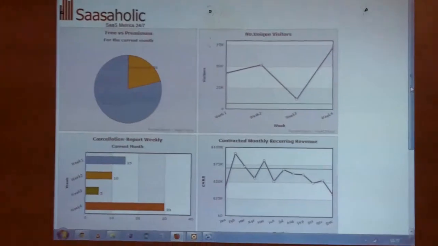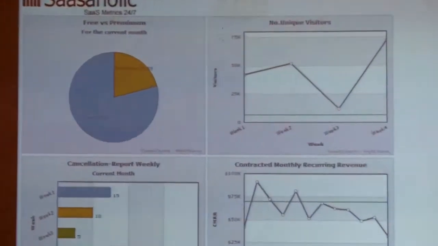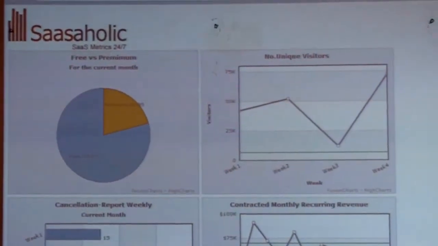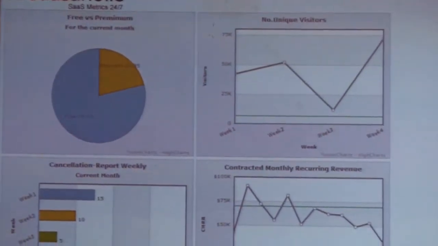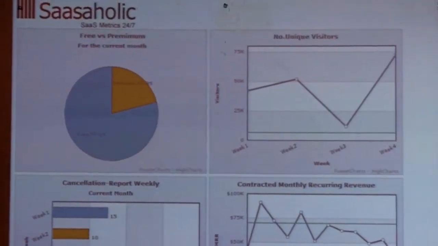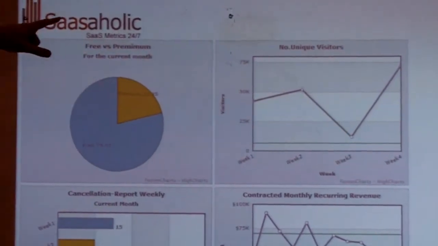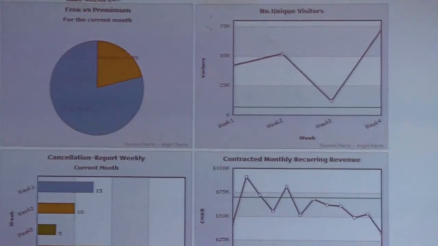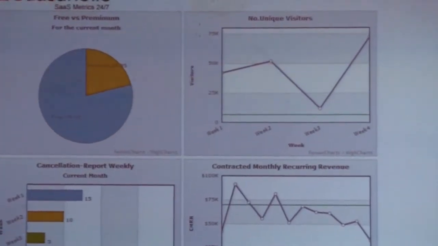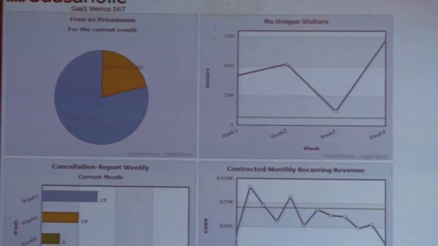So okay, the way this is supposed to be seen is that we have 6 different charts. This is the dashboard, but right now you see only 4, so I'll scroll down and show you the rest. This is meant to be designed as just 6 different metrics. This is all above the fold of the page, so you just see it on the screen. And these are all real time.